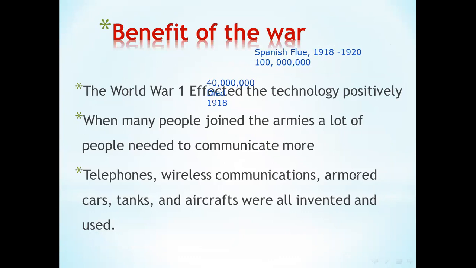What is the benefit of the war? The benefit of the war is that it affected technology positively. Because after the war, they used some airplanes, some tanks, but they were not sophisticated at that time. After the war, the people who went to the army, their families wanted to communicate with their children. So what they did, they made telephones and they made wireless and communication. So in the future, if anybody goes to the war, they know where he is.